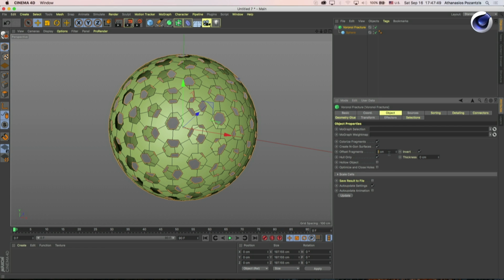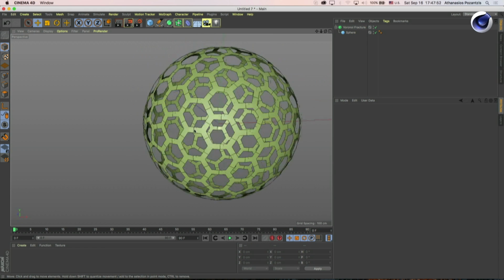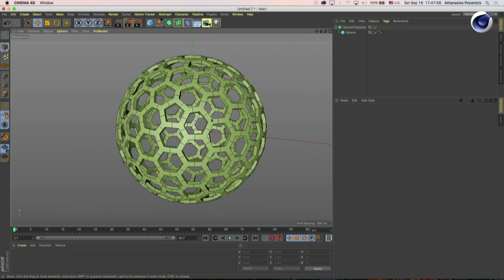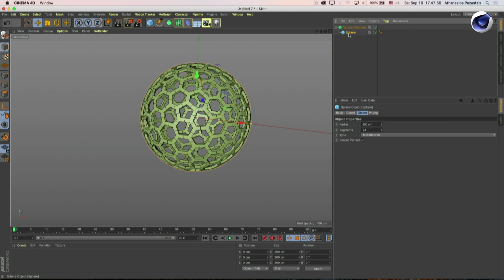And of course, as Glenn and many others have shown, you can invert this. Let's make this 3. And you have a weird structure here. And you can even add thickness. And this is still a procedural object. And because it's procedural, that means we can do whatever we want.